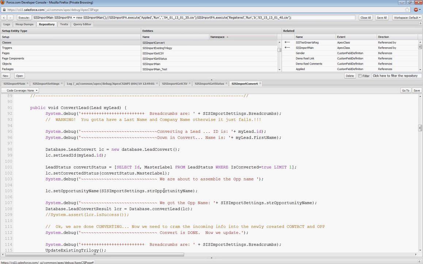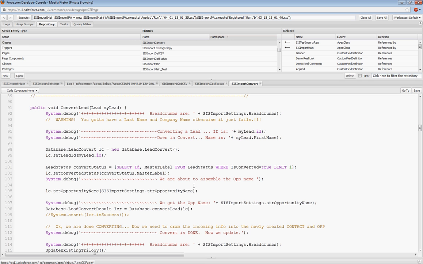Here I have the ability to dictate what the opportunity name is going to be. If you'll recall earlier, we spent some time assembling the name of the opportunity. And remember, the opportunity is like the user's first name, last name, dash, and then the name of the course they're going to take, underline, anyway, there's a convention.